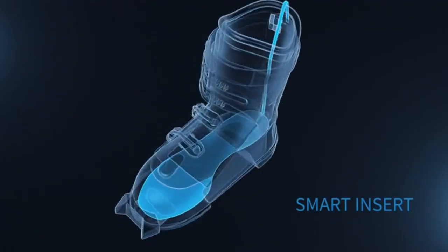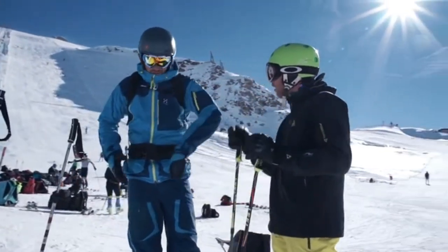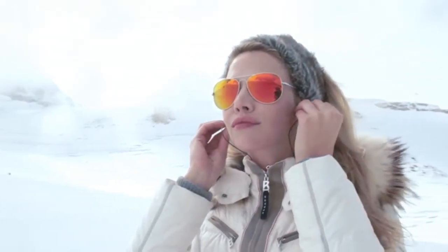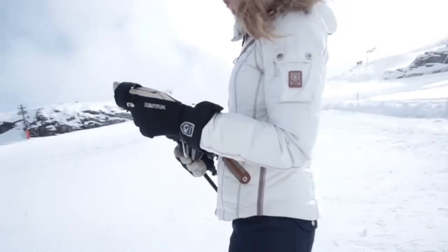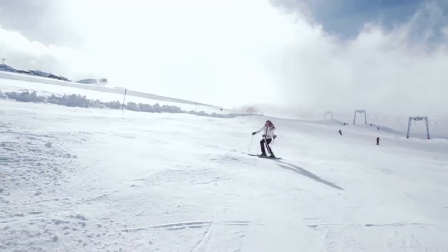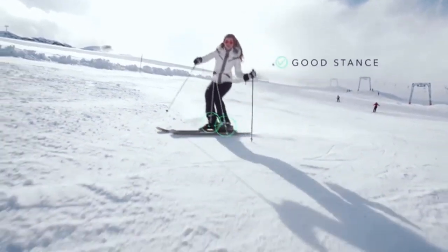By seamlessly integrating a thin pressure and motion sensing insert, powered by a tracker. With lessons, you have to wait until the end of the run to hear how you did. Carve speaks to you as you ski to correct your form in real time. Welcome to your advanced ski training. Lesson 5. Keep your weight forward. Good job.